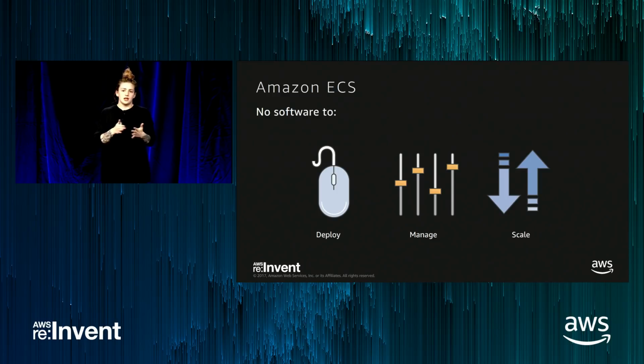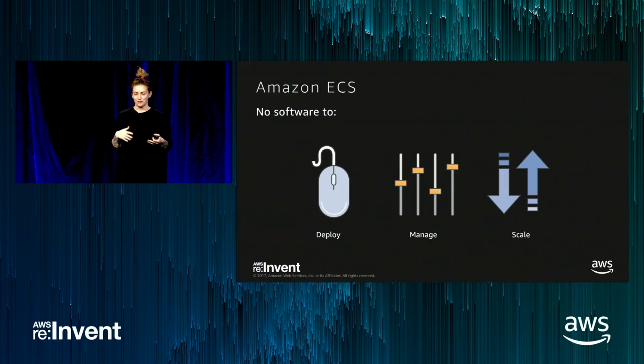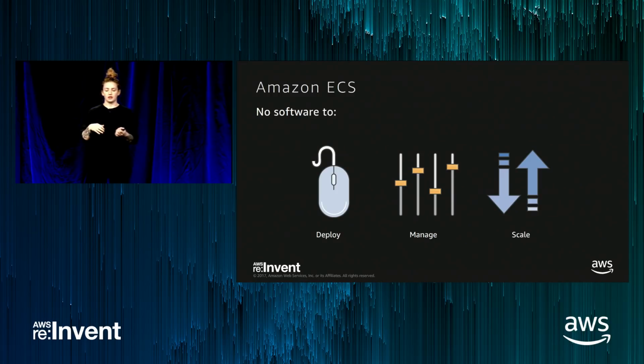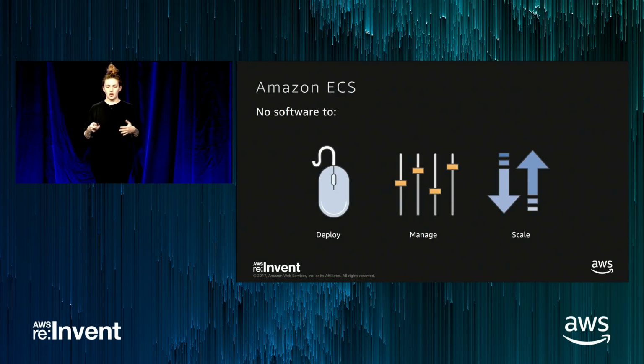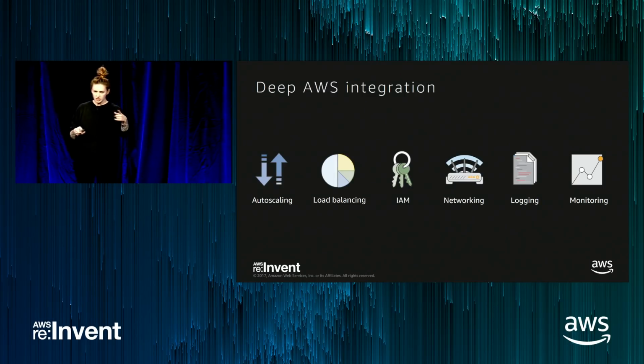part of this, right, is that this is my platform, but I don't really want to have to manage the platform either. I don't want to have to manage my containers, and I don't want to have to do anything with the platform. So with ECS, I don't install any agents or anything, but I can use it to deploy, to manage, and to scale my containers. So that's three big tasks. We will unpack how I can do those tasks and how I can work with them with Docker.